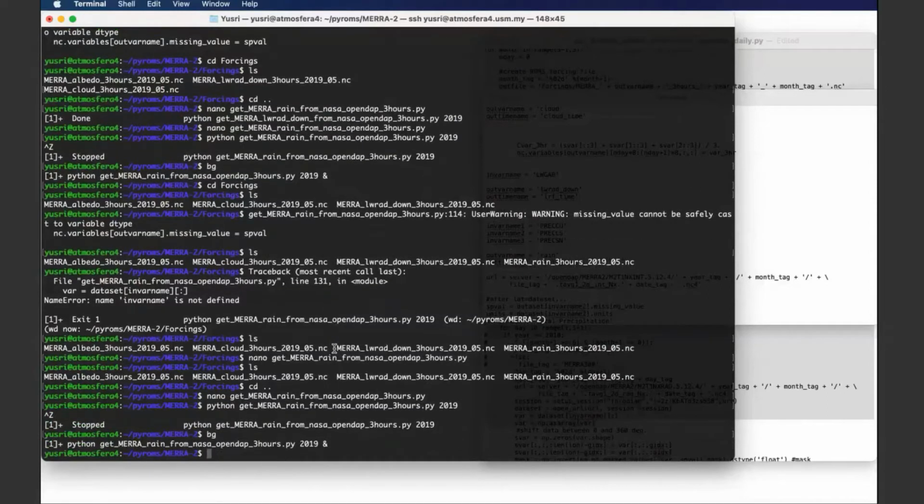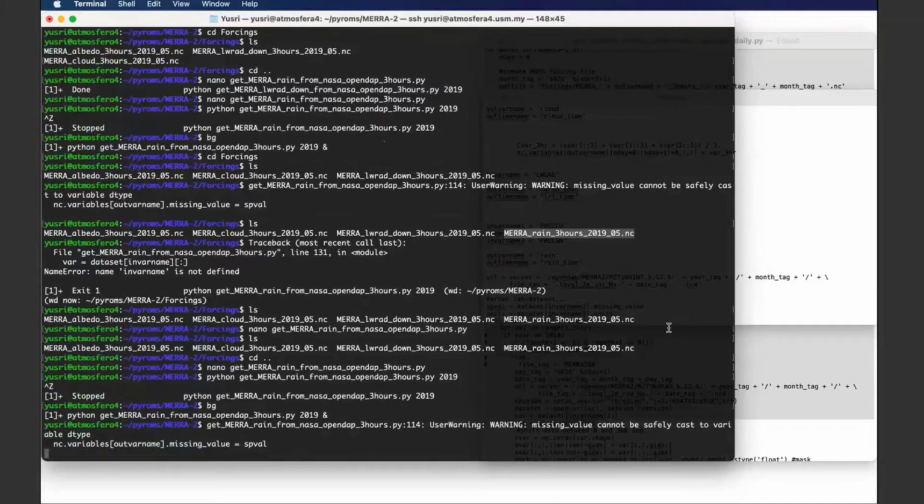But it did download the rain. It's downloaded, but just when you reach this part, that line, like 131, it could not find what is in var name. So it stopped there, until that line. Suppose it will run until finish.